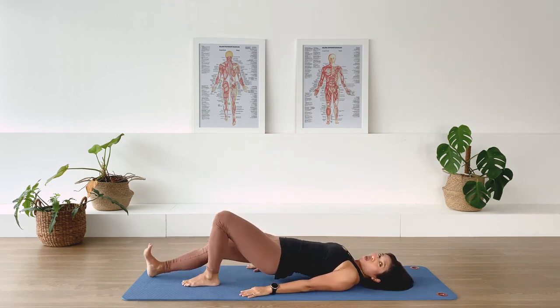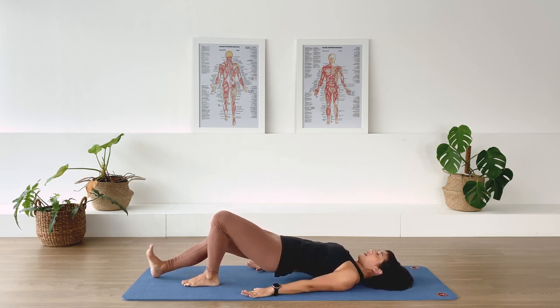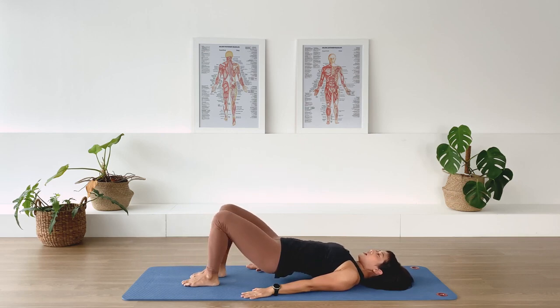Slide away. And bring it in. We're just changing legs now. Slide up. And breathe. The pelvis is still high. Yeah? We haven't dropped yet. And slide up. And bring it in. And slide up. And bring it in. Last one. Slide up. That's it.